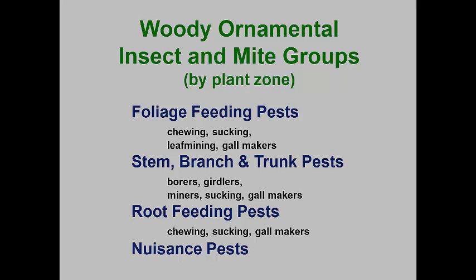Notice that I'm also introducing the concept of nuisance pests. These can be insects and mites that don't actually damage a plant, but can be considered nuisances by humans. A wasp nest in a shrub can be environmentally beneficial, but the property owner usually doesn't like the risk of stings. Brown marmorated stink bug damage is usually unnoticed in plants, but their home invasions are unwelcomed.